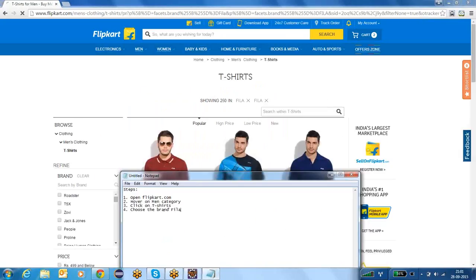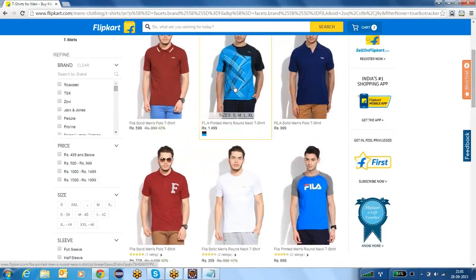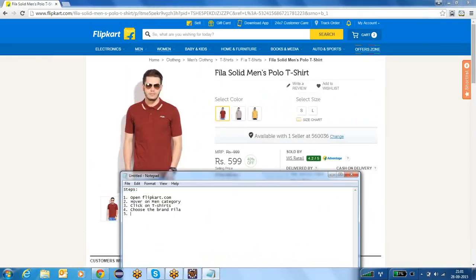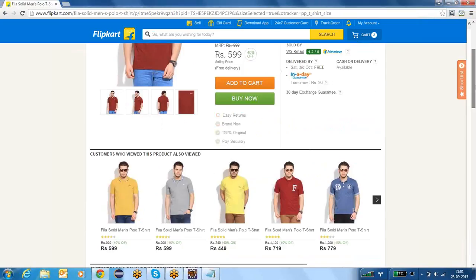Choose the brand Fila. Then click on the first t-shirt. Click on the first t-shirt. Then choose the size. Choose any size. So I am choosing the size as small.